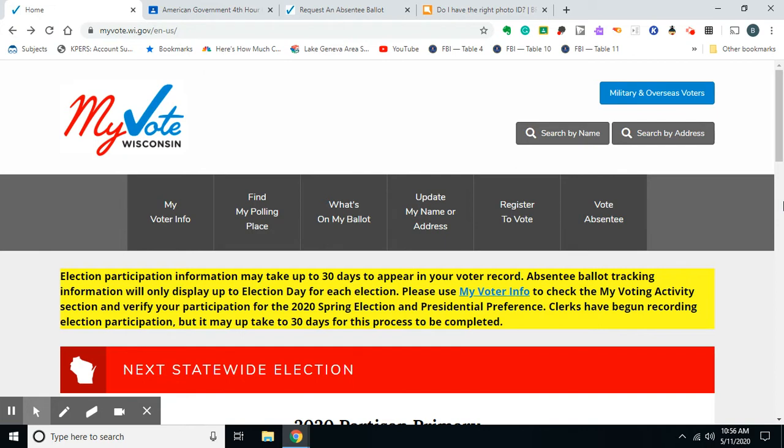First, there are a few things that our state has done to increase voter turnout. So the first thing is we have same-day registration, which means on election night, you can register to vote and then cast your ballot. And we're one of few states across the country that has same-day registration.